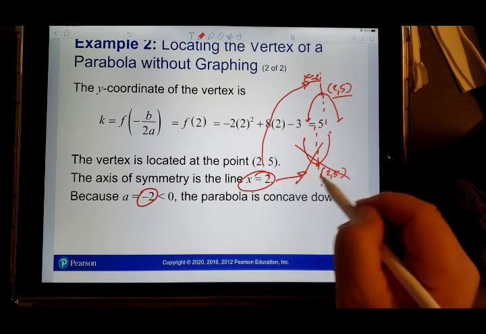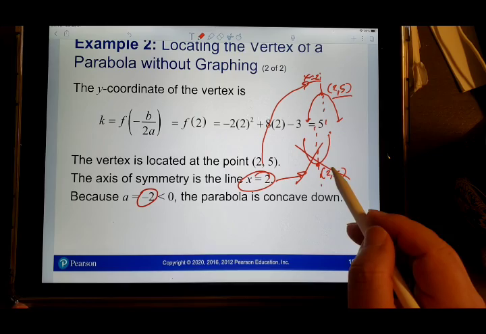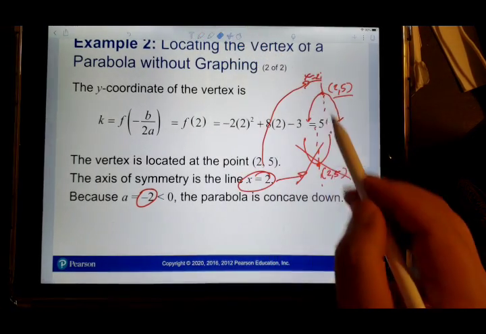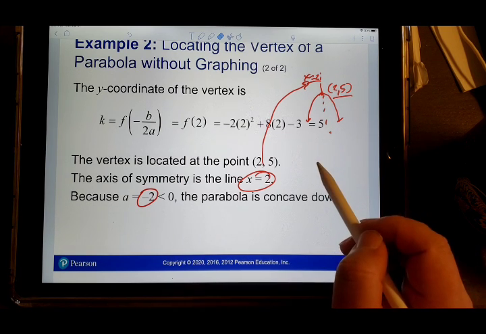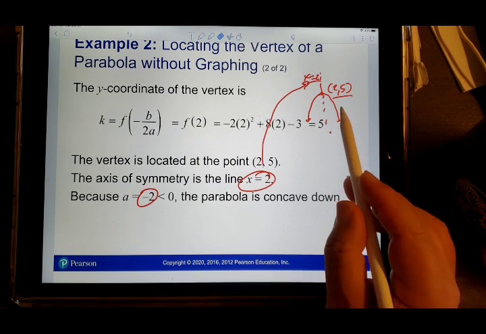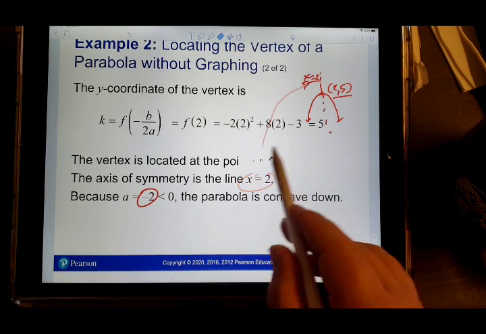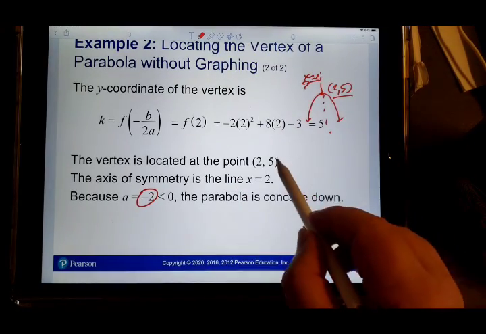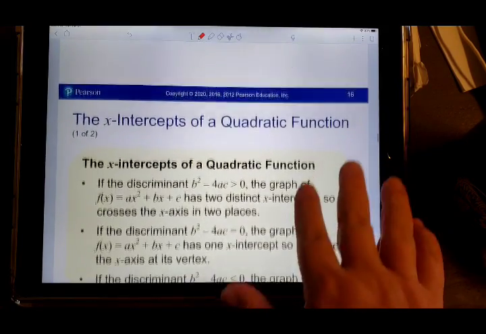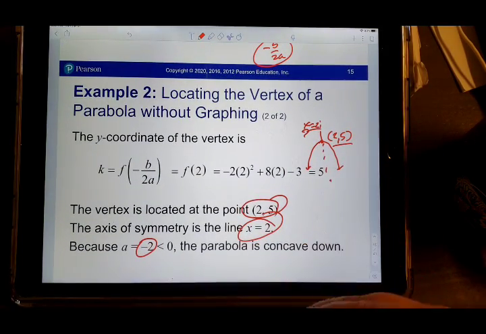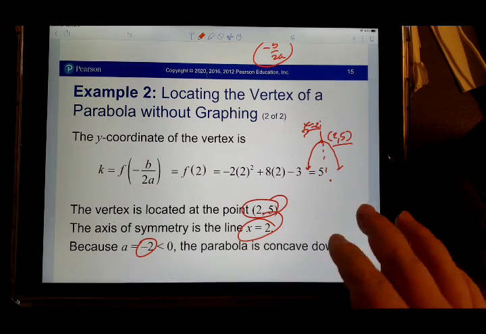And I guess that actually strengthens my point. I can answer questions about the vertex and the axis of symmetry without a good graph. Neither of these are good in that they are not even on an XY axis, but they are adequate for answering the two questions they ask here. What's the vertex and what's the axis of symmetry? I'm a little surprised on a problem like that. Almost every book is tempted to draw the graph, and they never did because that wasn't the question.